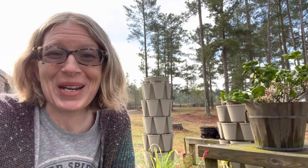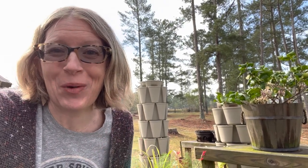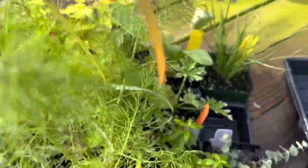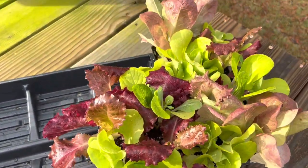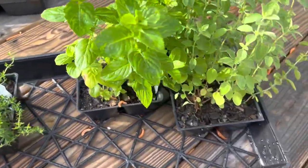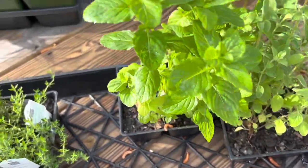Charlie and I had a great time at that herb sale and we got a lot of really cool things and I'll show you what I'm going to do with everything. I also got some lettuce to put into my green stock. And these are some herbs that I got from our local FFA sale about two weeks ago, so I'll share what I'm going to do with those as well.